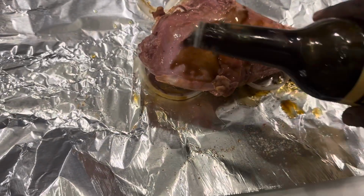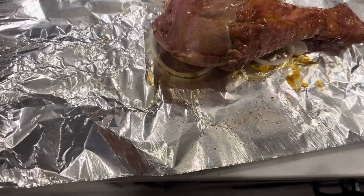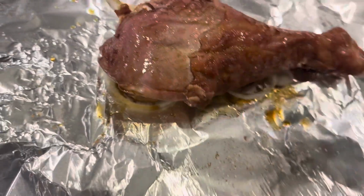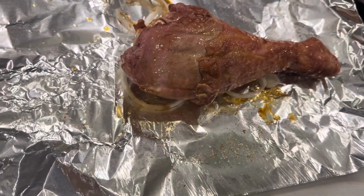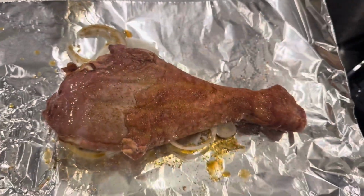I'm recording this with one hand and trying to do all this, but you guys get the point. I'm in a rush. I'm gonna have to jump in the shower, so I'm gonna put this in the air fryer while I'm in the shower and do my reports. And I'm thinking it's gonna take 2 hours, but we'll find out.